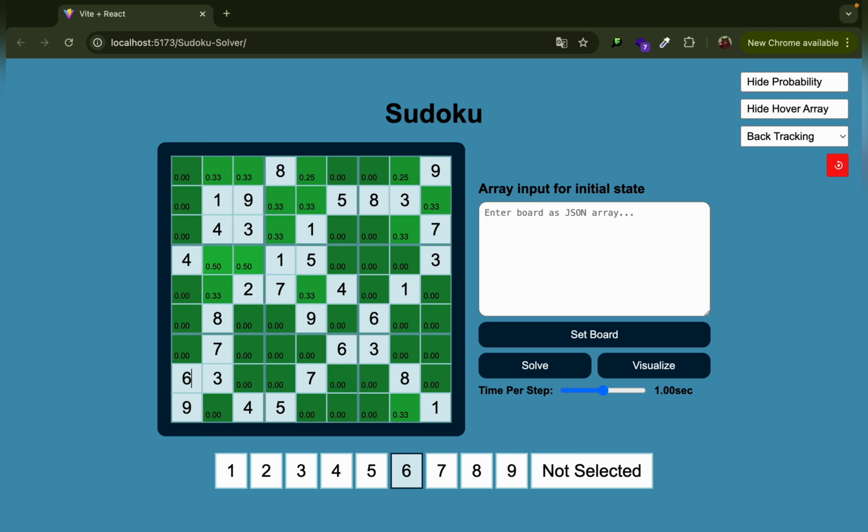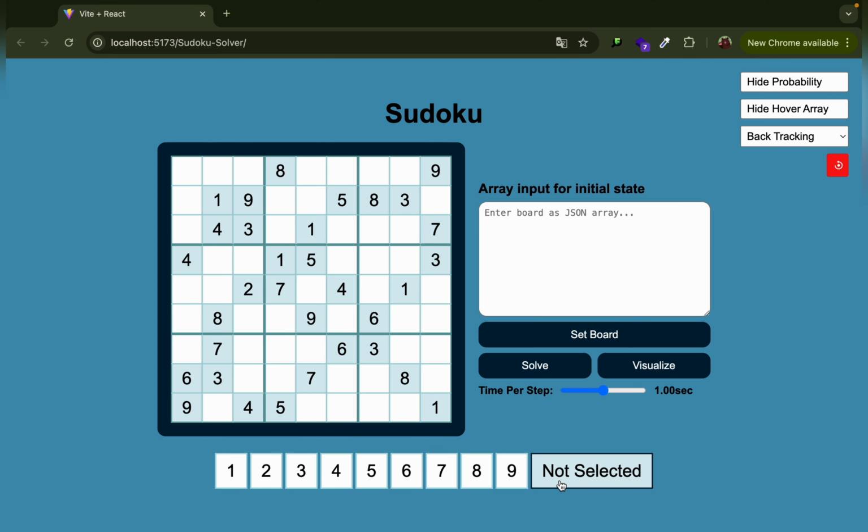The probability of 6 being valid in the other cells decreased. This shows how our metrics update the solution in real time, narrowing down the possibilities not just locally but also across the board. Up to this point, we have seen how adding or removing a number affects the board based on the selected method.